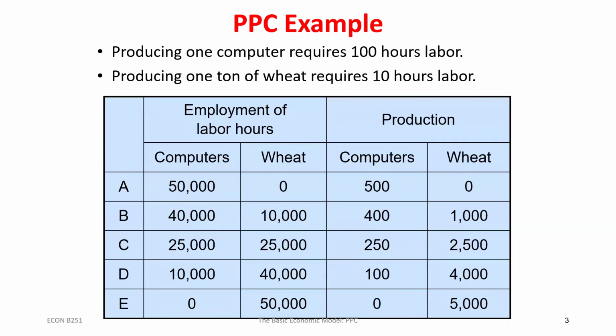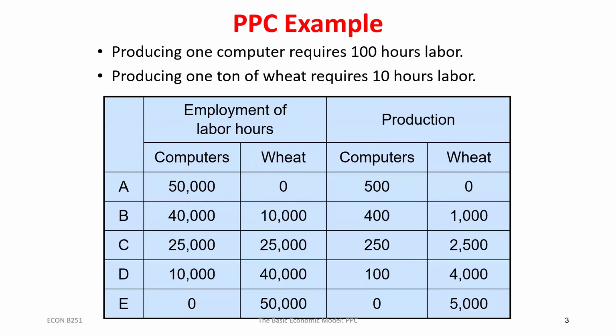Another way I could think about it, if this is kind of tricky for you to do 1 over the slope, I could always draw this out again. And if it's easier for you to remember that the slope of this line is always the cost of my x-axis good, well, then if I want to know the cost of 1 more unit of wheat, I'm going to put that on my x-axis. If I do that, I now have my quantity of wheat here, and I now have computers on the other axis. So now my extreme points are 500 and 5,000 here. So all I'm doing is drawing this out and flipping what good is on the x-axis.